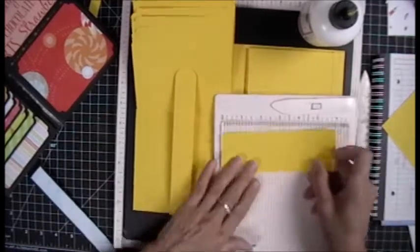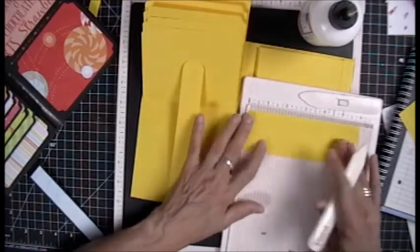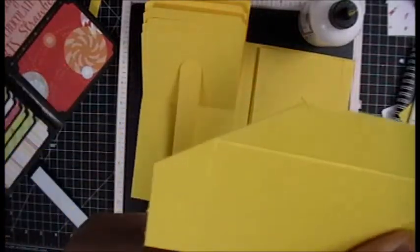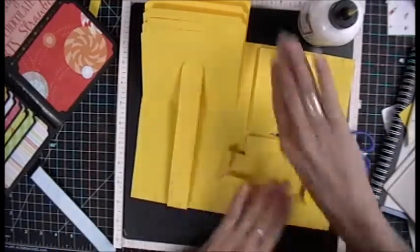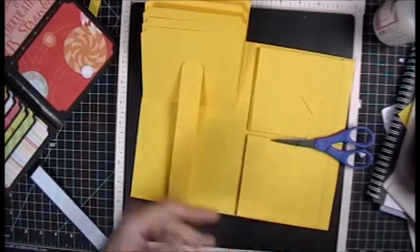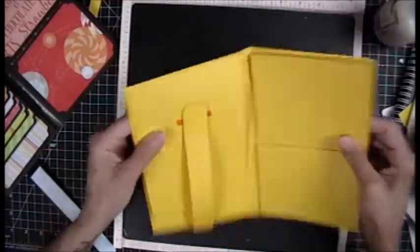I'm going to take this one out. So since we're going to make a pocket, I need a 1/2 inch on this side, I need a 1/2 inch on the bottom and a 1/2 inch on the other side to make my foldovers. Now I'm going to just cut my corners off up to there on both sides. Then I'm going to fold. Actually, I'll just use my tape runner. And I'm going to glue all 3 sides. And I'm going to place it over that. And now you have the meat and potatoes of the book.